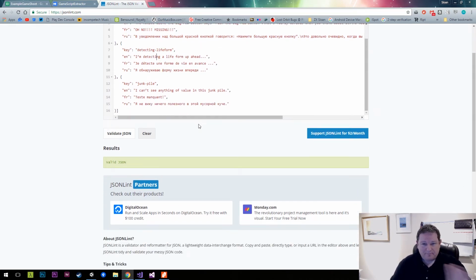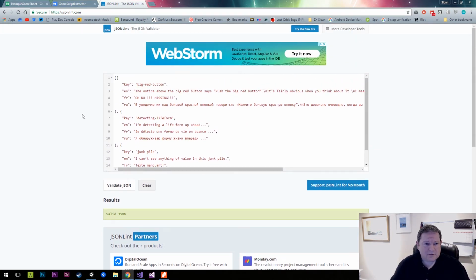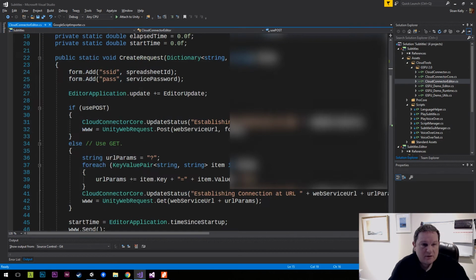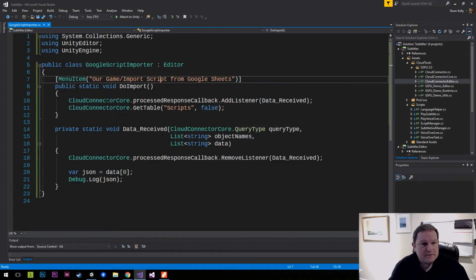All right. That's not in the right format for us. It's not a good format because if you use Newtonsoft JSON, then you're done. You can parse this out. In fact, I think you could probably get it into a dictionary, and then you could get it out of there, and everything would be fine. Unfortunately, we use the JSON utility, which needs to have a valid object, so we're going to have to create our own valid objects and get them out of there. So I'm going to close this script.